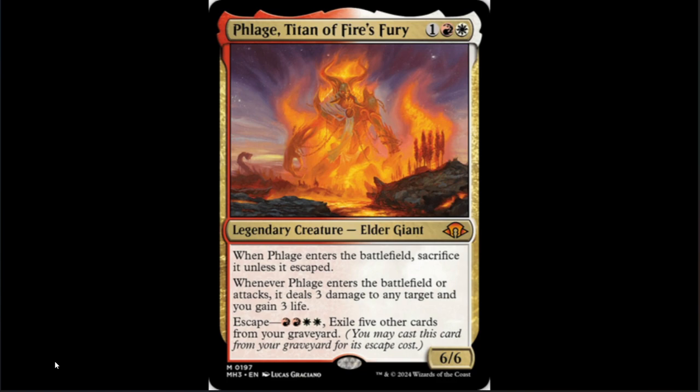Not only because you deal damage and gain life, but because if they do manage to kill it, you don't care because it has escape value. And being at 3 mana, it is a little harder to Fatal Push than normal, but Fatal Push, it ain't hard in Modern, we all know that. But it still means you have to do a Fatal Push with the extra clause of something going to the graveyard. So it is what it is.